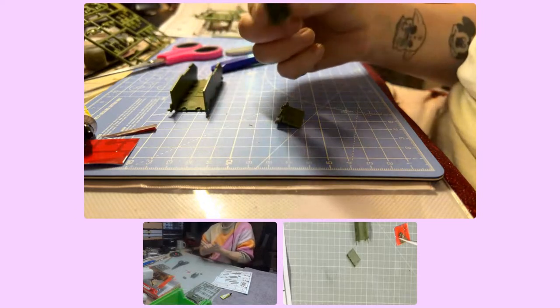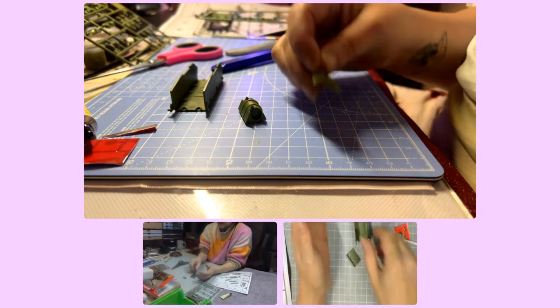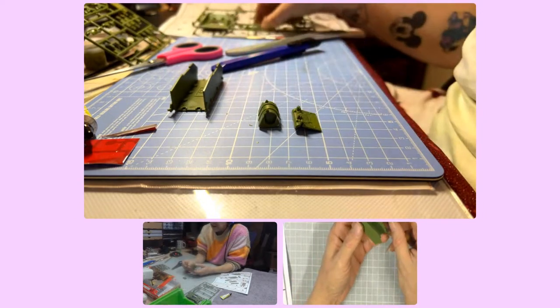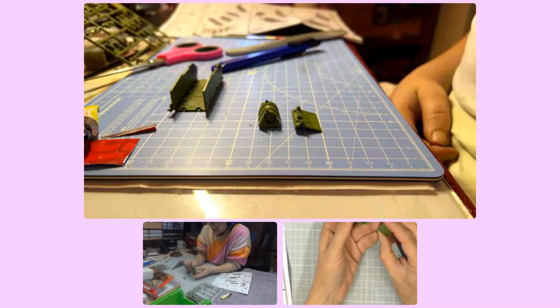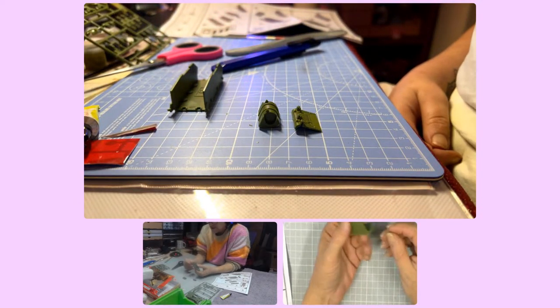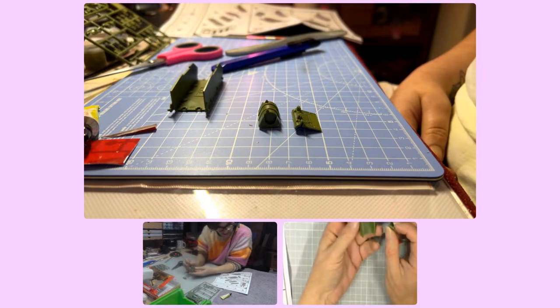Right, so how are you getting on? Are your pieces cleaned up? Yeah. Right. Majority of it. What do we do next, Natasha? First three rules. See if they stick together dry. Dry fit. Yeah, that's right.